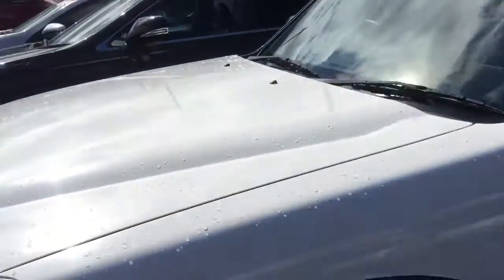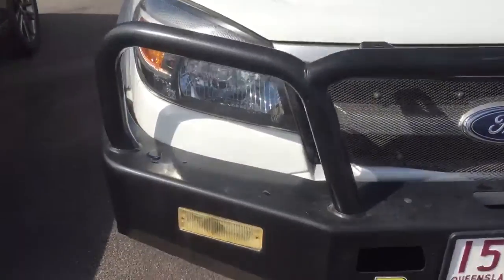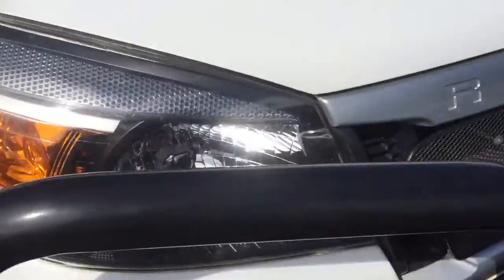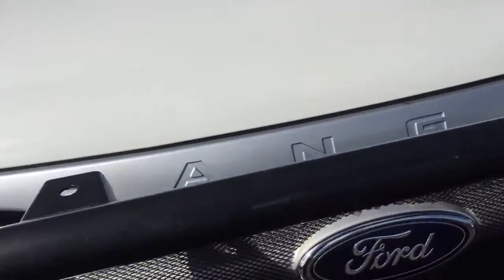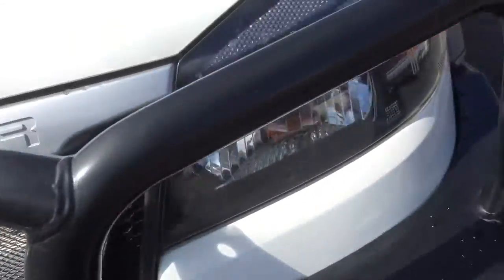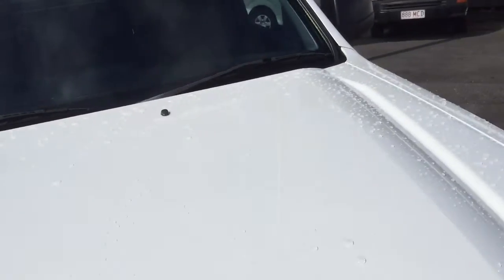So I'll start my way around at the front. You've got a TJ Bullbar on there — black Bullbar which is in really good condition, no big gouges or scratches on it, which is what you'd be looking for. Winch compatible as well if you want it. There are no scratches or marks on the front bonnet, which just shows it's been really well looked after, so the paintwork is in really good condition.